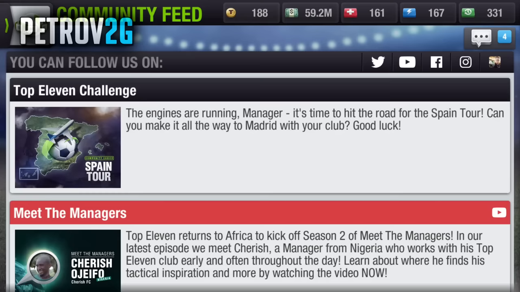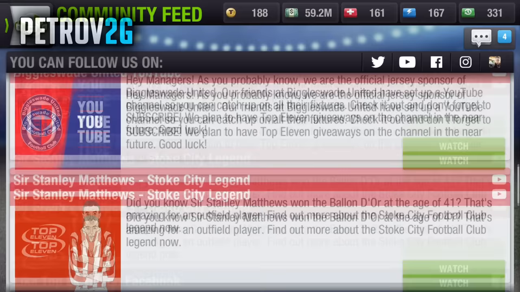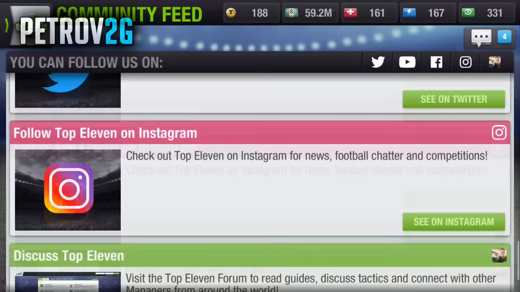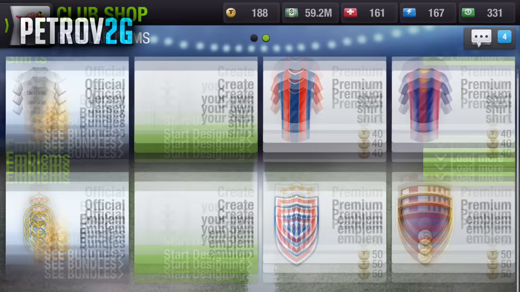Next is the community feed. Here you can follow every news that is connected to the game. Also you can visit my blog to find out some good tips and tricks about the game. And the last thing in the menu is the club shop. Like every game, in Top 11 you can buy premium jerseys or emblems with real money.